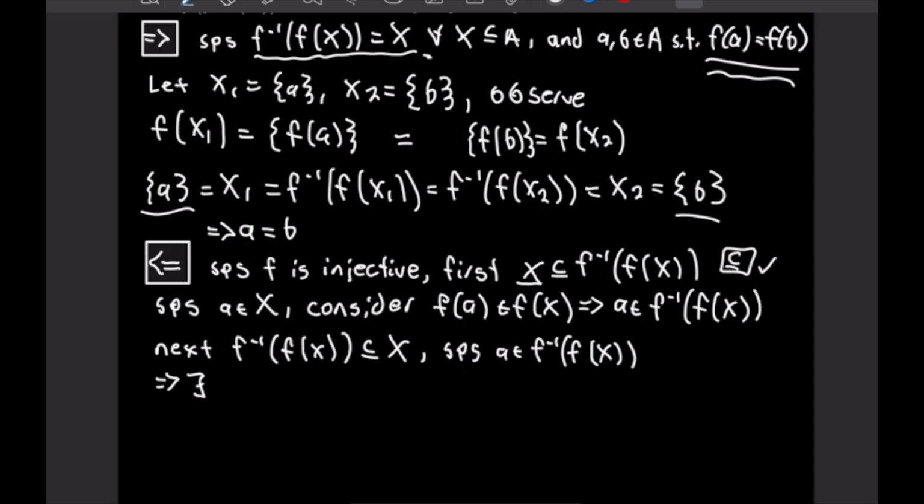So that means that there exists an f of B, which is in f of x, such that we have f of B is equal to f of A. But we know, since this function is injective, that that immediately implies that A is equal to B. But we know that B is in x, which means that we have proved that A is in x. And what did we start with? We started with an arbitrary element from the preimage of the image of x, and we ended with A in x. So we've proved both inclusions there, and we've proved this set equality. Great, so that finishes our first proof here.